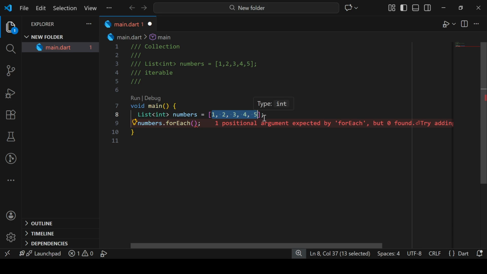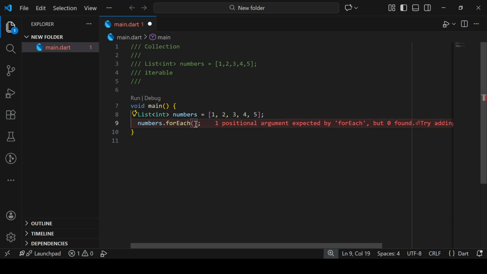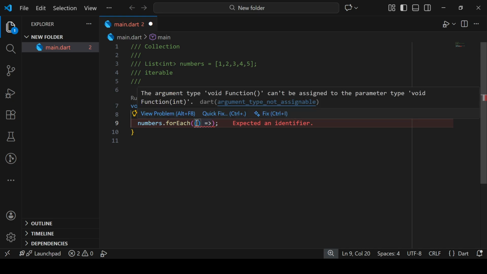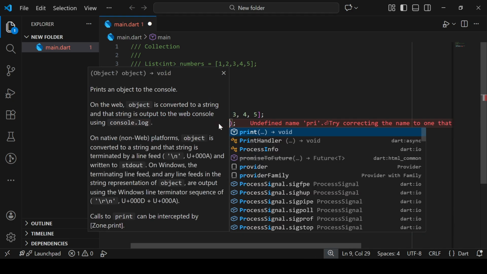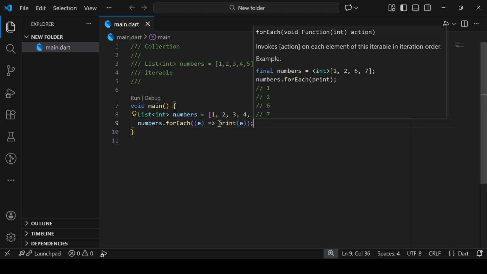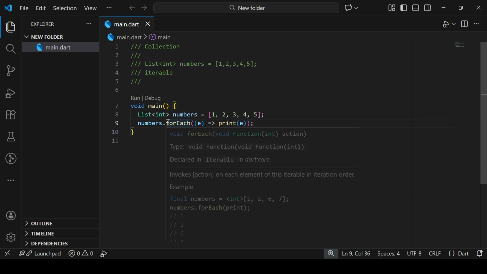I use an arrow function, also an anonymous function, with a parameter, the variable e, and I want to print every element, every item.